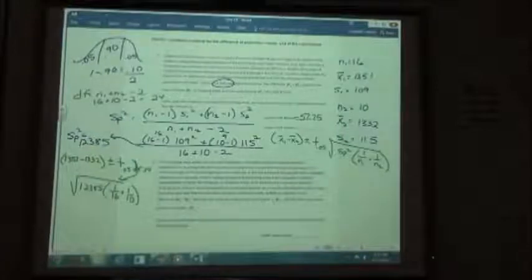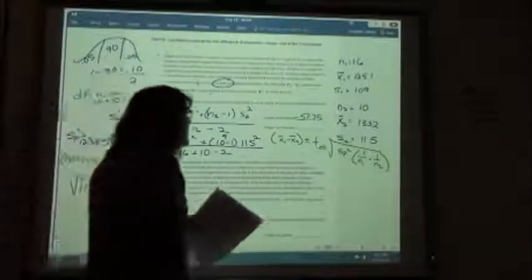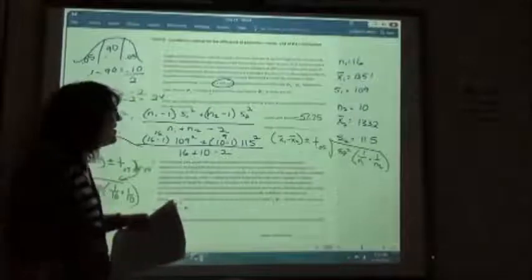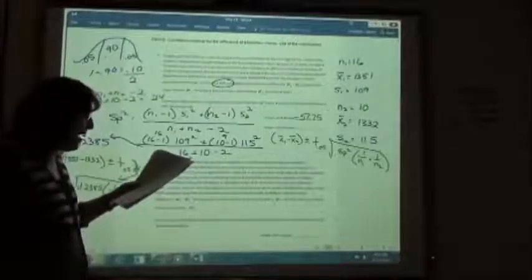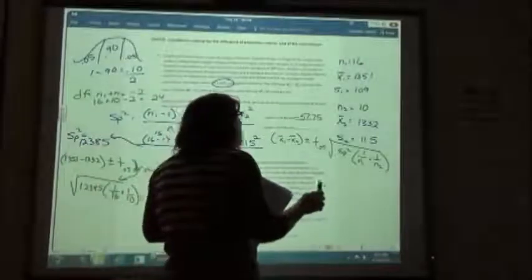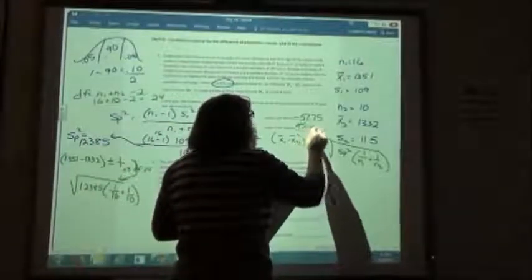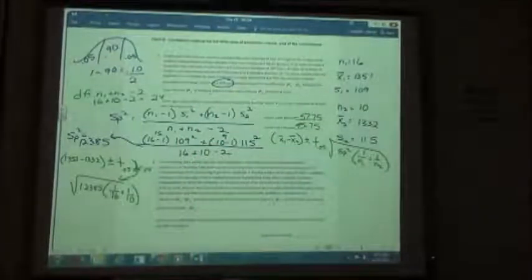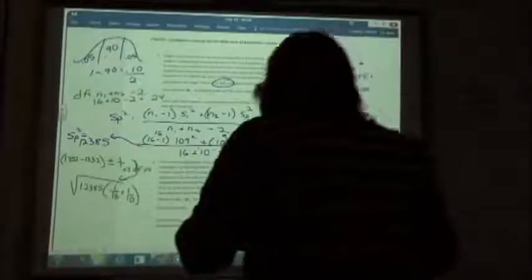I rounded off, so I have a slightly different answer because I was not putting the whole thing in the calculator. All right, and then my upper limit was 95.75. So it does give you some leeway in case of rounding. I rounded off my values to 3 decimal places, and so I have a slightly different number, but it will take it as long as it's pretty close to the answer because they know there's rounding issues.